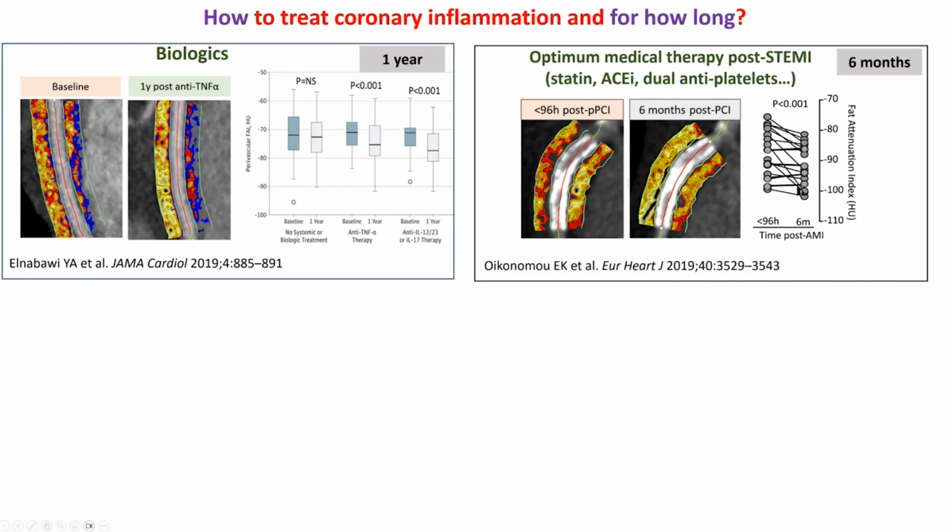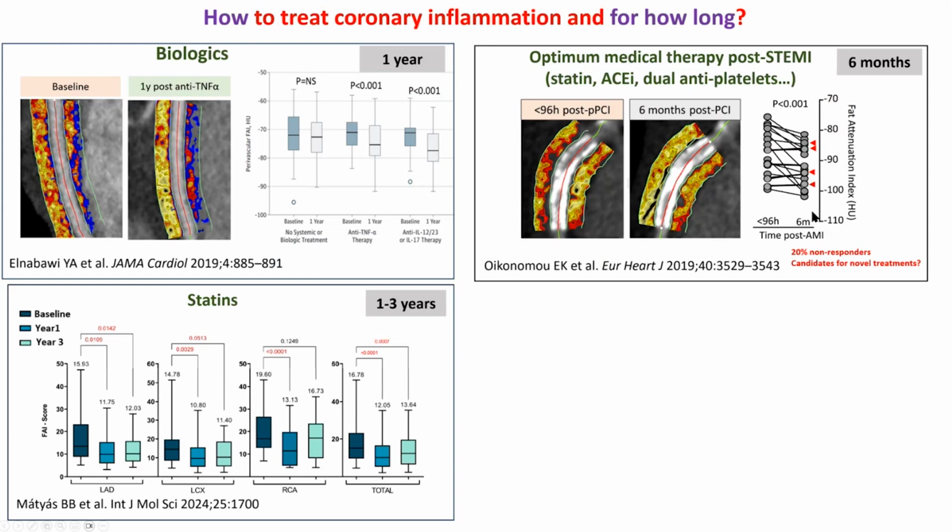But importantly, not all patients respond well to this optimum medical therapy that is applied after a STEMI. There is still 20% of the individuals after an ST-elevation myocardial infarction who have not responded well to the standard treatments. And these are actually the candidates for novel therapeutics. And these are patients that could be enrolled in clinical trials in the future.